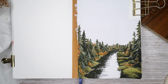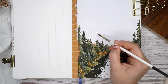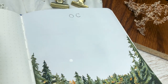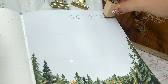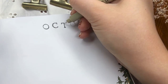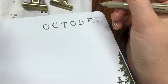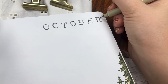Lastly, I added this little moon in the sky of this painting, and then I made my October header. This time I decided to work with stamps, and because my stamps are not really that good quality and they also leave this annoying edge in the paper if I add too much ink, I just slightly dipped it into the ink to get this outline for all of the letters, and then I used my Pigma Micron in gray just to make the letters pop out. And I think that was a great idea. I think the lettering style works so well with this painting. That is it for my cover page for October.